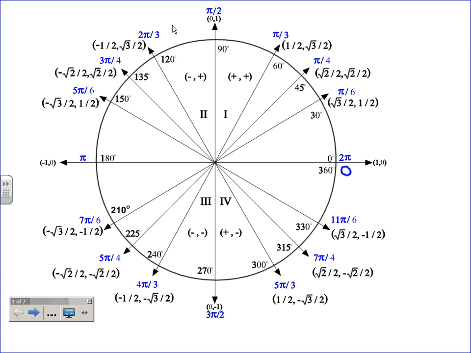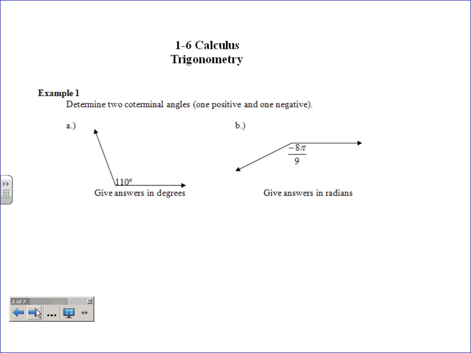0 radians is not on there. So if you want to put 0 pi, that's fine. Know the degrees. Know the radians. Know the ordered pairs. It'll be very helpful. That's why we had the quiz the first day of school. Okay. I may come back to this particular page several times as we go through some of the problems.